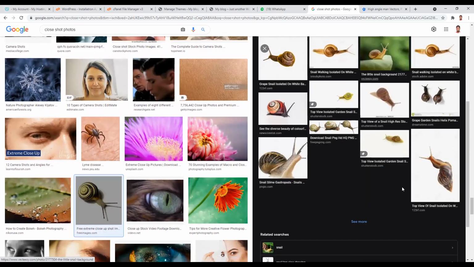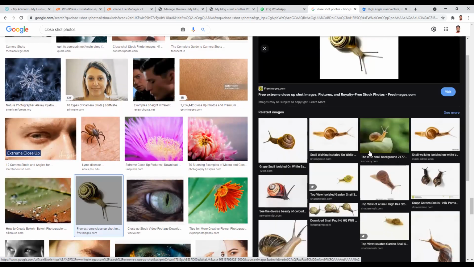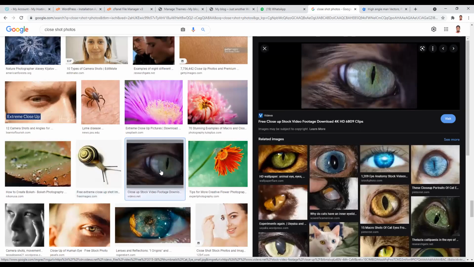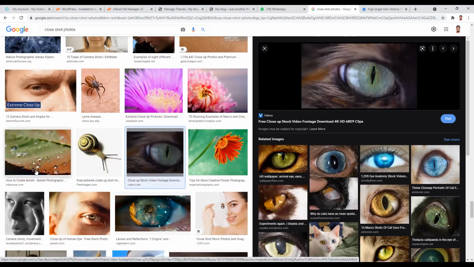So always explore this part a lot. When you found what you're looking for, you can just come to see more and get more of it rather than wasting time going through all of this. So I'm just going through all of this to show this is close. If we enter into the high, it gets ultra close. This is also a good close shot.